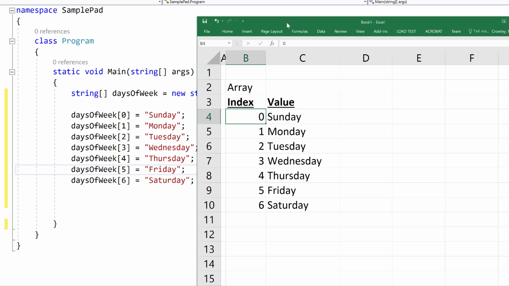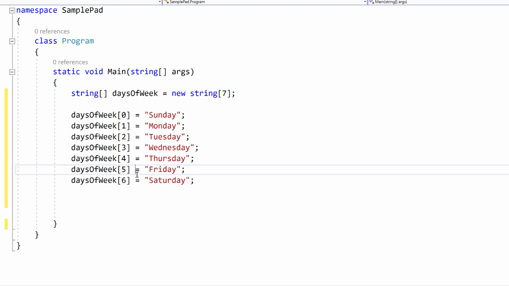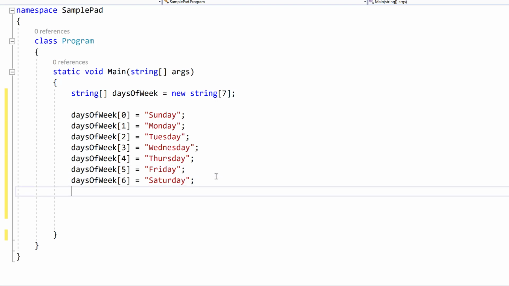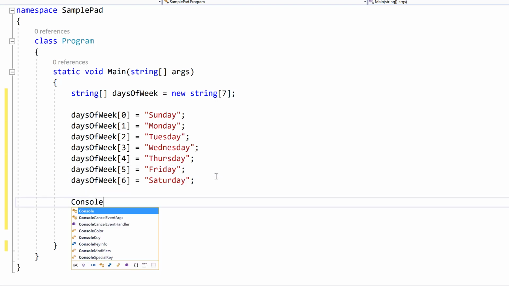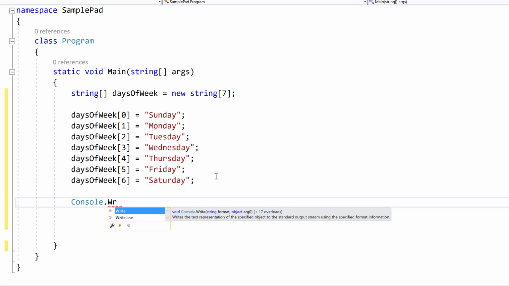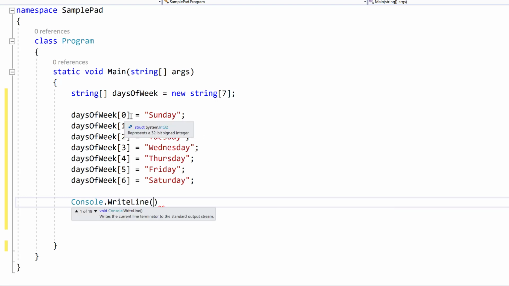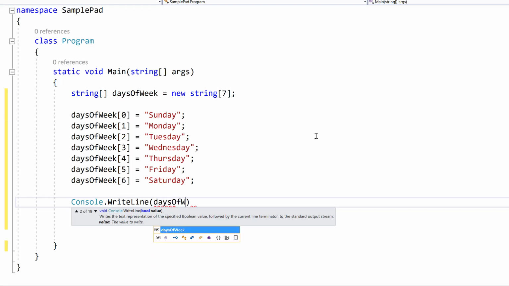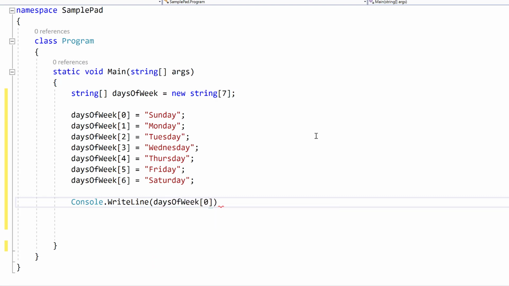Now, if you want to read from a specific element in the array, you can apply the same logic. Let's write to the console the first day of the week. So what we've done here is we've typed in the name of the array, days of week, an open square bracket, the index we want to read, and a closed square bracket.